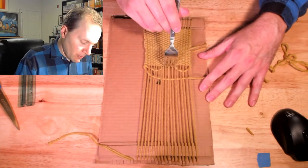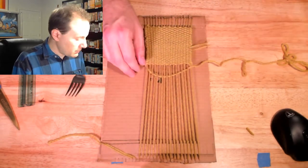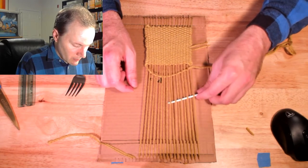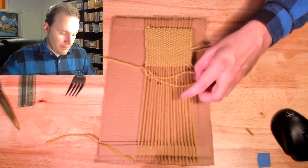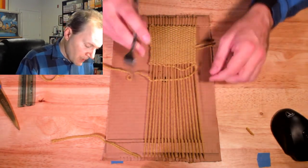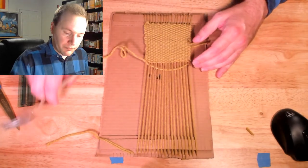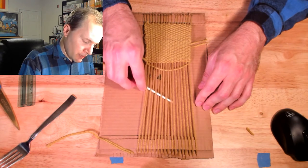So again, we fork down in the middle and into the sides, and that gives us a lot more control. Let's just pull that out a bit. All right. Under instead of over, and continue on. Down. Might be a bit, yeah, I think we need to tug this in a little bit more. A little more tension. Good. And we're just about there. I know I've been saying that for a while, but truly and honestly, that's a good square.